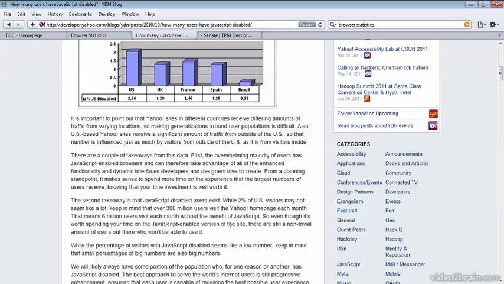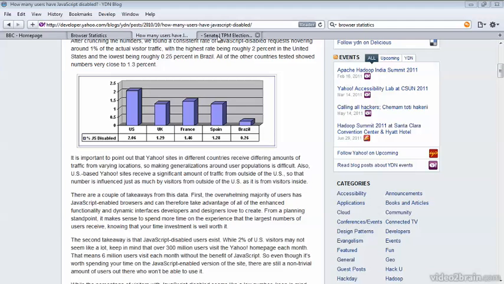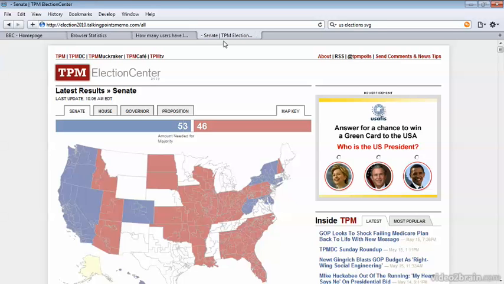But as Nicholas points out, the Yahoo homepage in the United States gets more than 300 million visitors a month. So if 2% of visitors have JavaScript disabled, that means 6 million a month don't get the benefit of JavaScript. However big or small your website, some visitors will have JavaScript disabled. Now, that shouldn't discourage you from using JavaScript, but the important thing to bear in mind is that you should use JavaScript to enhance your site's functionality, but your content should remain accessible even if JavaScript is turned off.